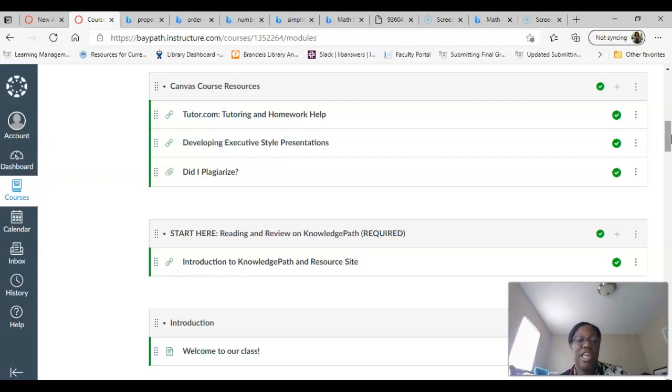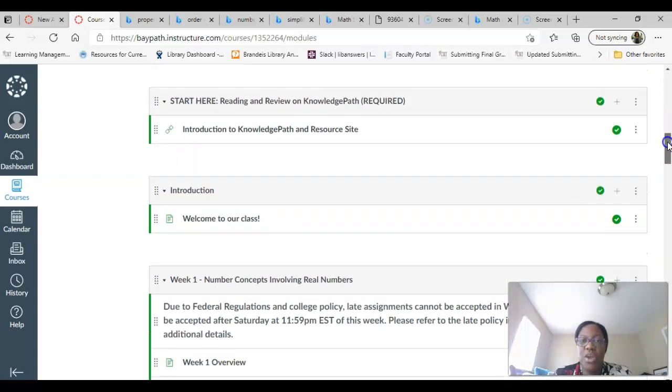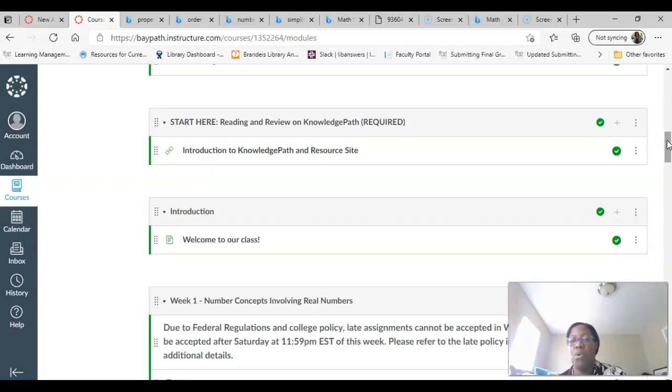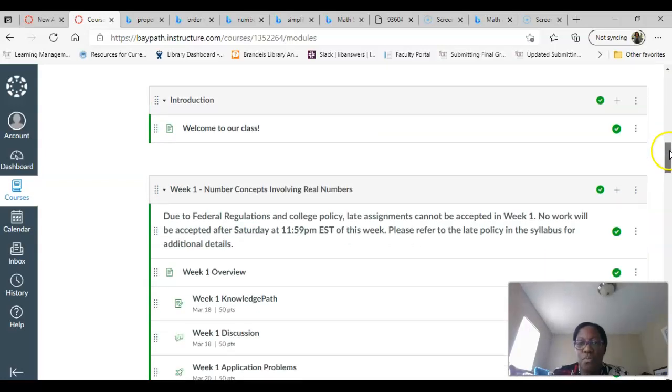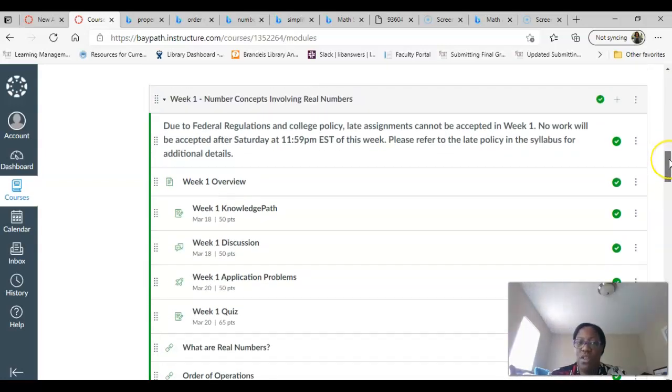Getting back to the course, you do need to start this course with the Start Here area, because the Start Here area will help you to get some more background on the knowledge path, why it's used, and why you need it. This knowledge path is basically an adaptive learning product that sets each individual student on their own individualized path. What that means is, for example, if there are 100 concepts that need to be learned in this course, and you master 50 of them on the knowledge check, the remaining 50 will be divided over the remaining weeks of this course. Please review the introduction as it will give you some background on how to start this class successfully.